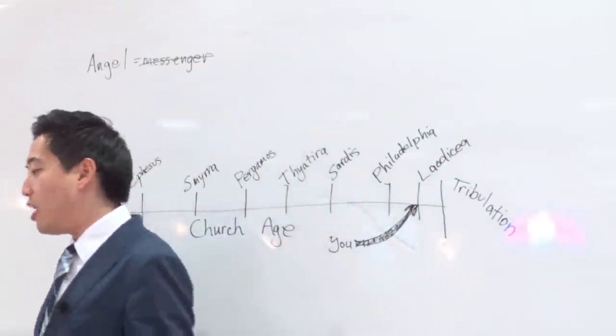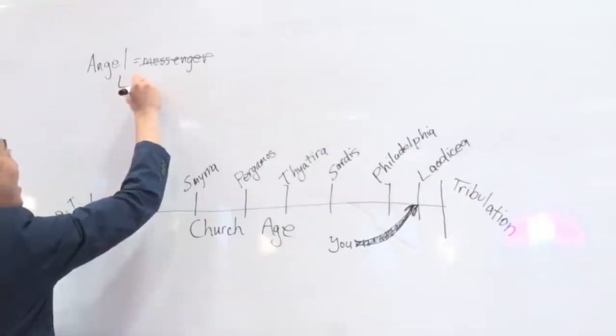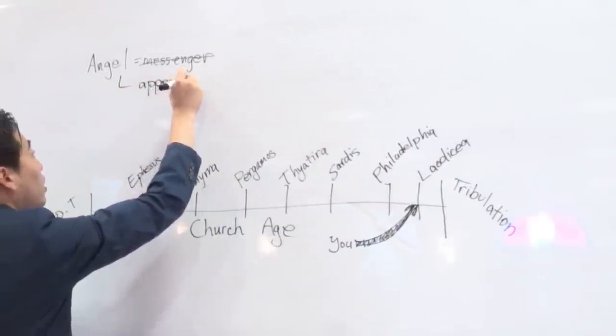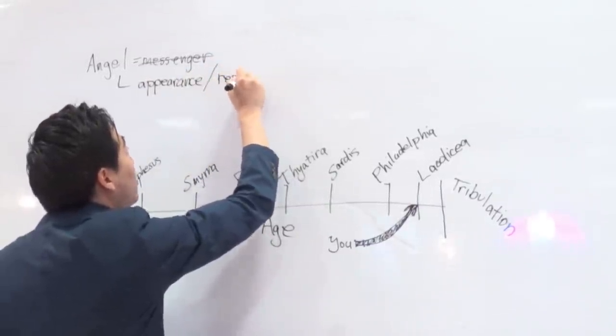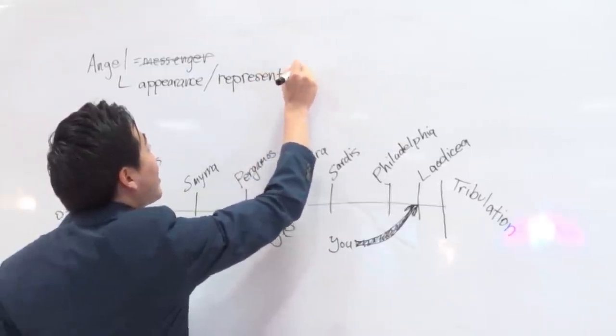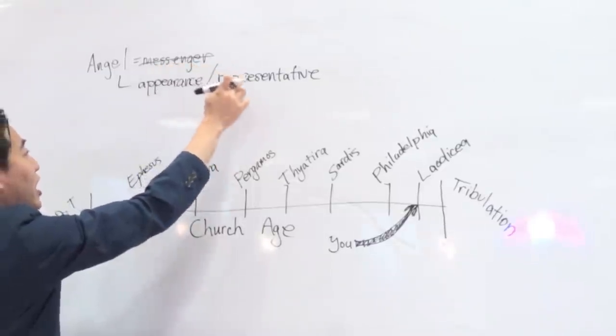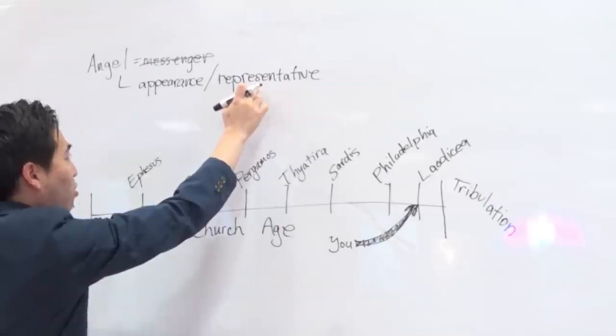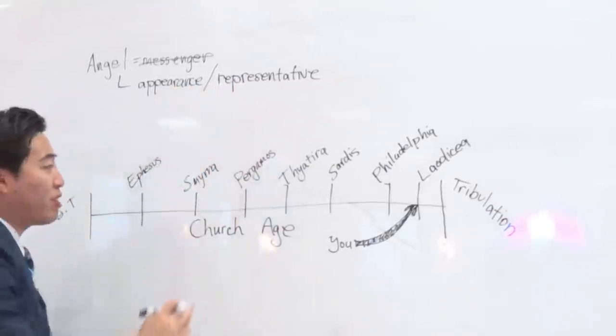So notice that this angel was not delivering a message, he killed them all. So what is an angel? An angel is more accurately - Dr. Upman defined it as an appearance. I would like to say representative. But this is the idea that they're sharing with each other. So messenger is kind of close to representative, but it's not really getting there.